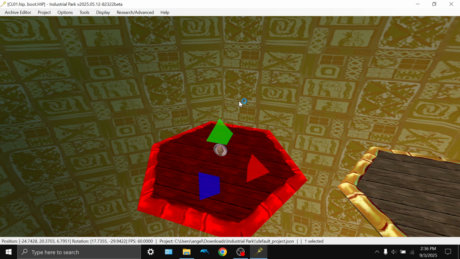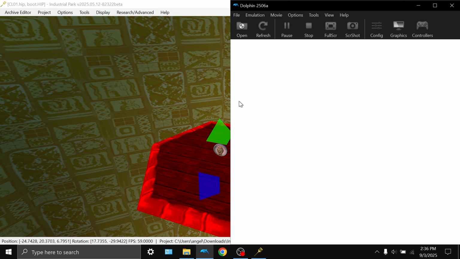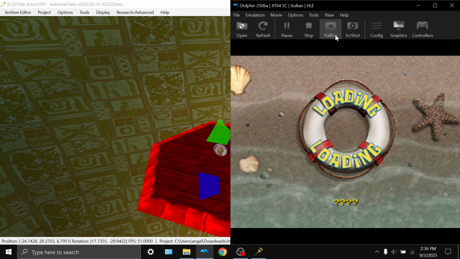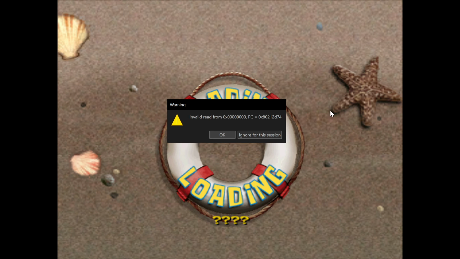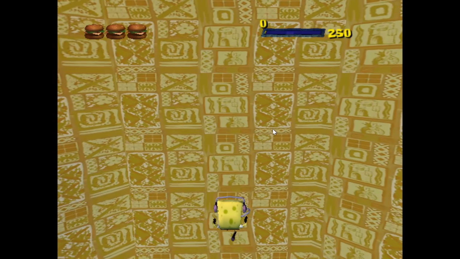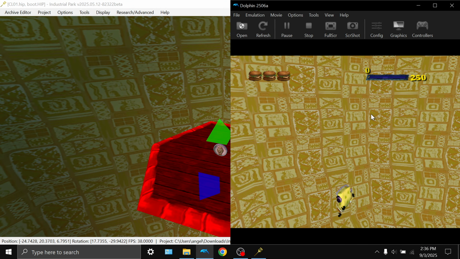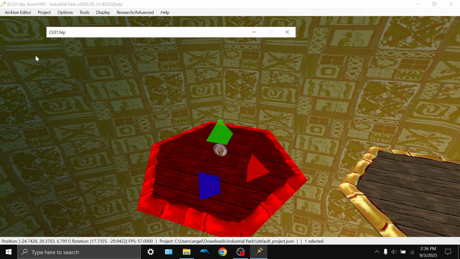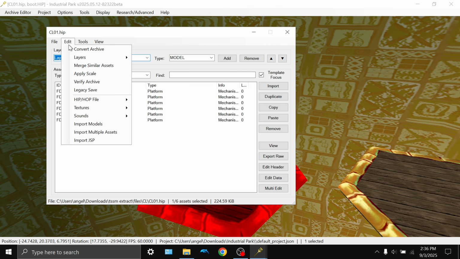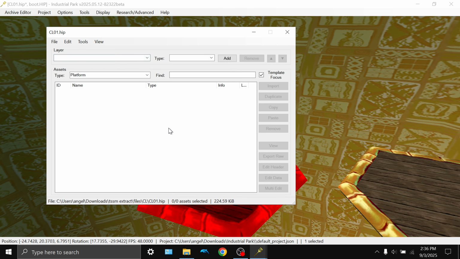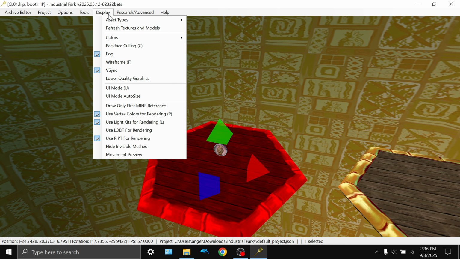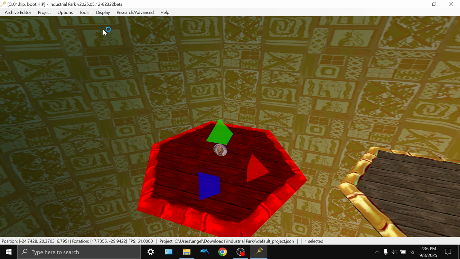Let's run the game again. This is point A to point B, the point B being this Goofy Goober token. Oh no. I think I might have forgotten to do something. That error message was not supposed to happen. I might have forgotten to organize the layers. Let me just fix that. Again, if you're using no layers, then this will never happen to you. Honestly, I would just recommend that. But I hate myself, apparently.